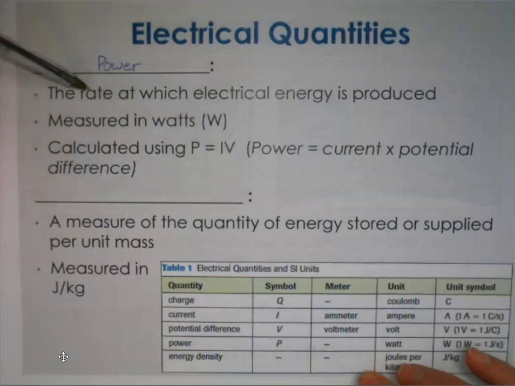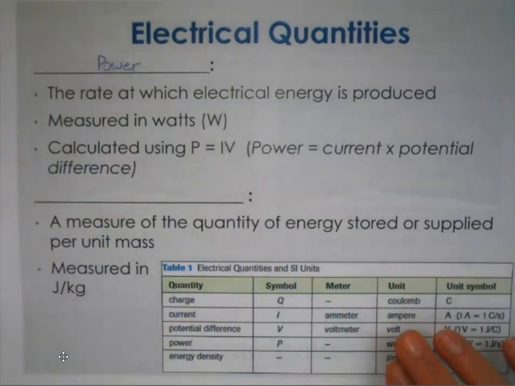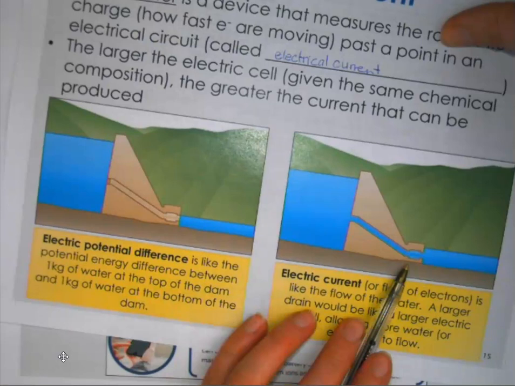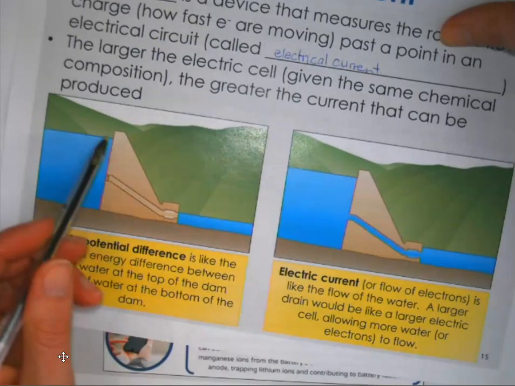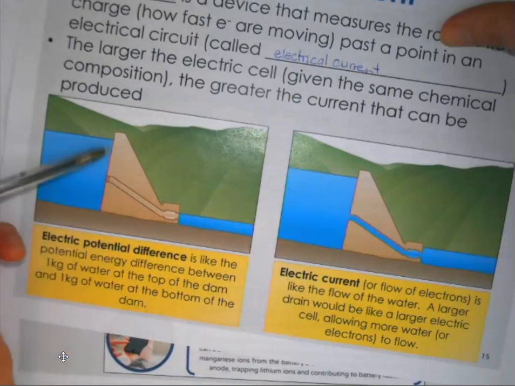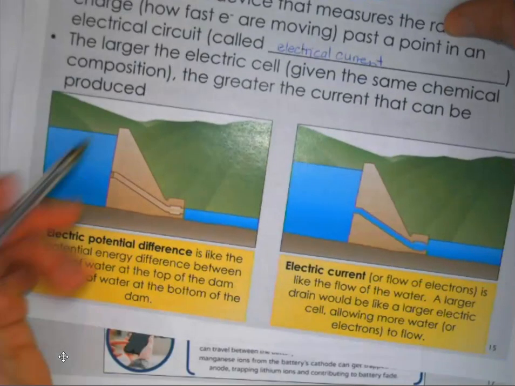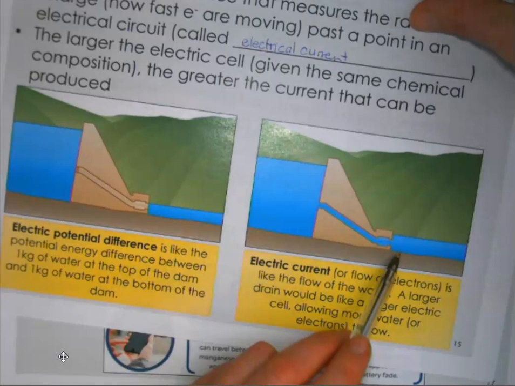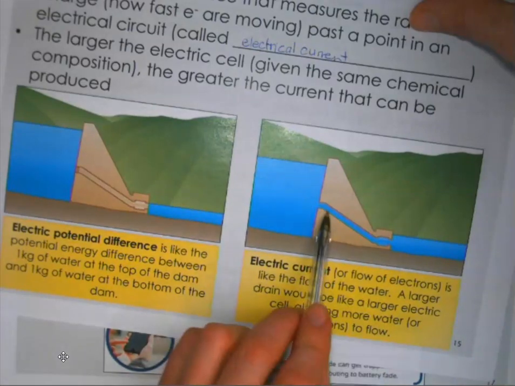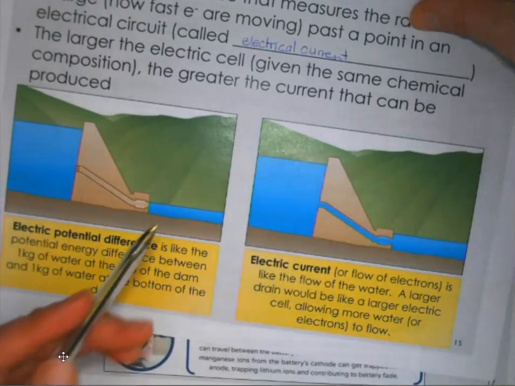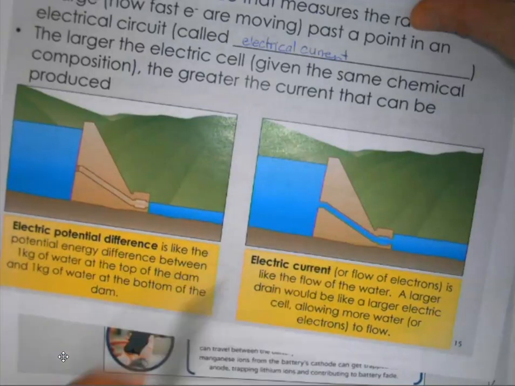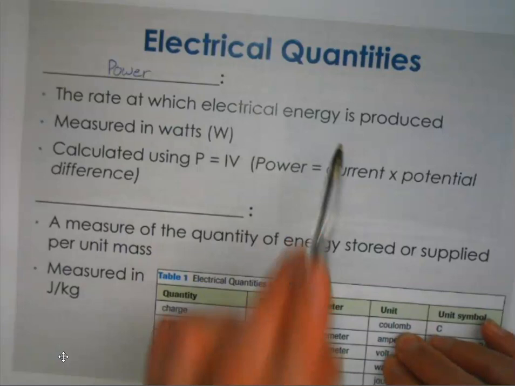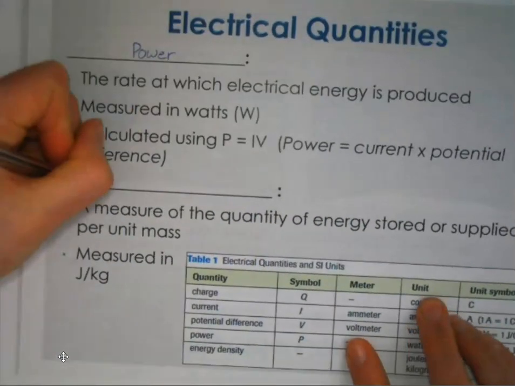So if you think about how fast we have electrical energy being produced, think back to the picture we just looked at. In this dam example, the most water movement is going to happen if you have a big difference between the two areas, so that the water wants to move really fast, right? We know that water will move faster down a steep slope than a gradual slope. So if we have a big difference between those two, which in electrical terms is voltage, and then if you have a lot of space for the water to flow through, that's also going to mean that we have more movement. So together, these two things increase our amount of movement, whether we're talking about water or electrical current, right? And so power has to account for both of those factors in order to represent how much electrical energy is being produced.